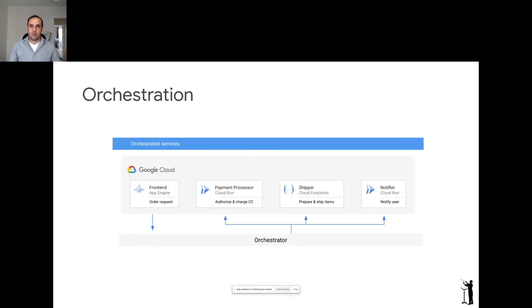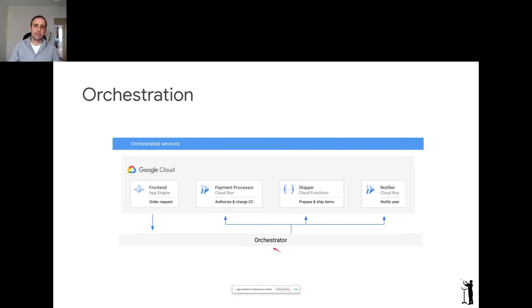All right, so what can you do then? Another approach is what's called orchestration. In orchestration, you have this external service called an orchestrator. And in this orchestrator, you define what should happen in your architecture. So how should the calls happen? You encode that somehow, and I'll talk about how you encode that.